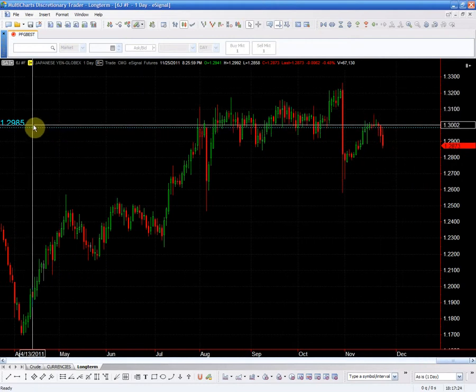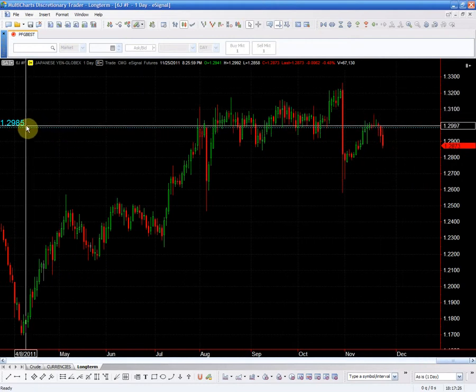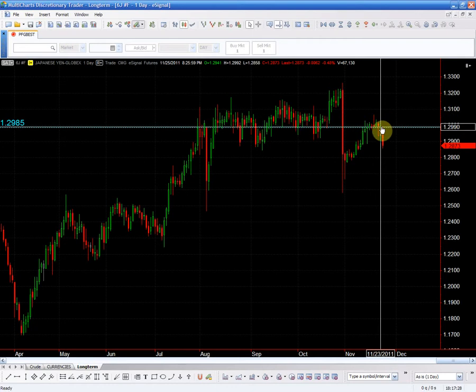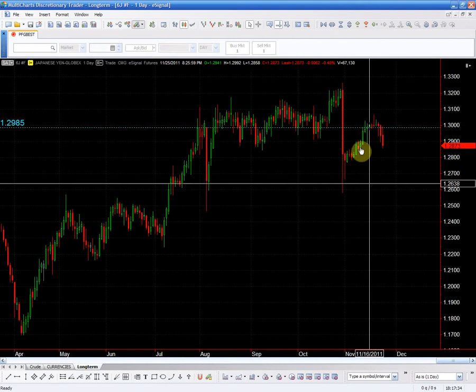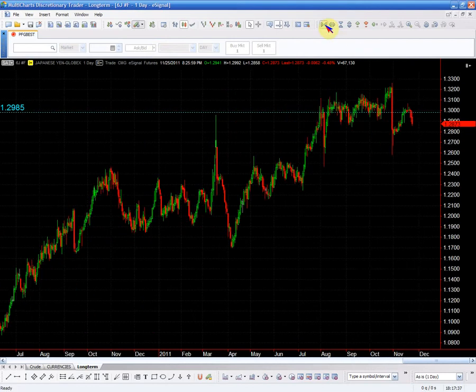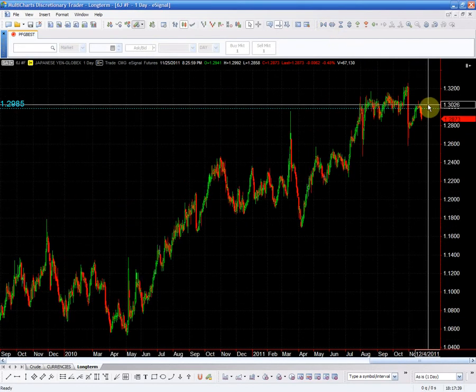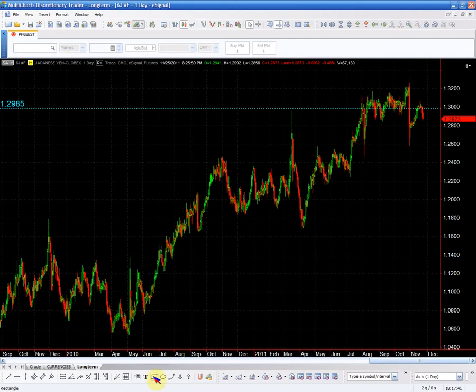We had the structure point of 129.85. We broke below it, and now we closed the week at 128, and that is a pretty weak setup, and therefore we should be looking for the yen, even though the yen is technically or fundamentally one of the strongest currencies, but technically now it is beginning to resolve itself to the downside.